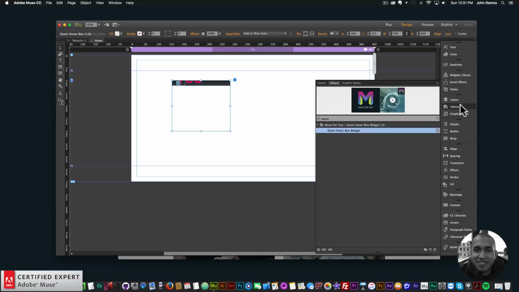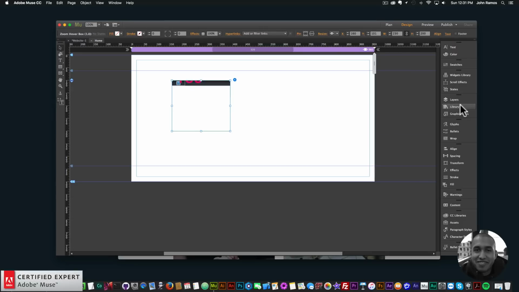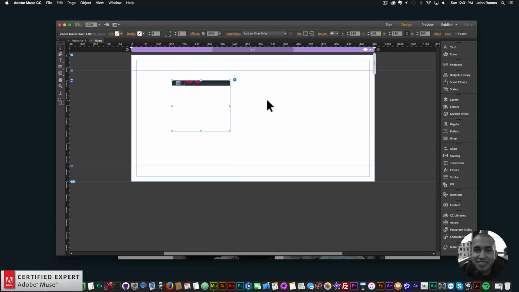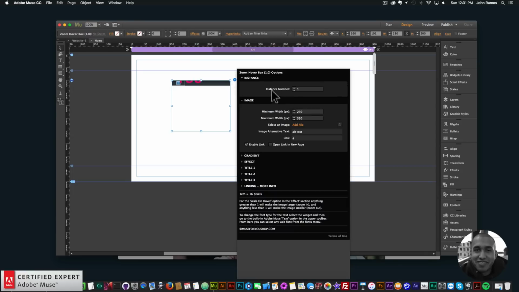So with all the hoverbox images, the image does need to be cropped to a certain dimension if you wanted it to be a specific dimension. So for instance, if you wanted it to be a perfect square, you'd first have to crop the image to the same height and width before placing into the widget. And that just ensures that the widget is responsive in width and height, and it's how the hoverboxes work in this case here in Adobe Muse.